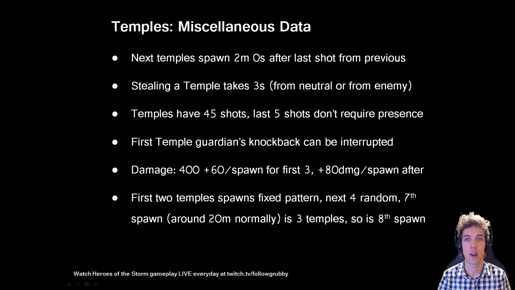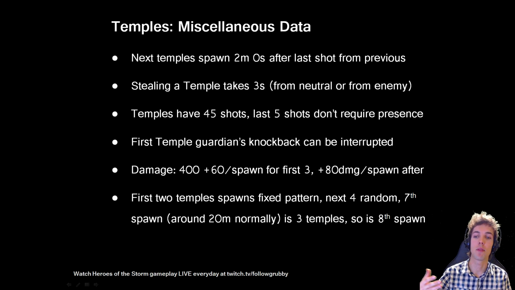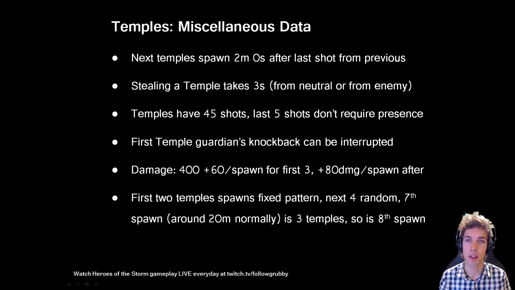The boss guardian who does the knockback swath, you can interrupt that one. So you can stun him or displace him and he won't knock you back. The damage is 400 damage per hit at the very first temple spawn. After that you keep adding 60 damage for the first 2 to 3 waves. And after that it will keep scaling an extra 80 damage per spawn. So it's plus 60, plus 60, plus 60, plus 80, plus 80, plus 80 ad infinitum, depending on how long the game goes.